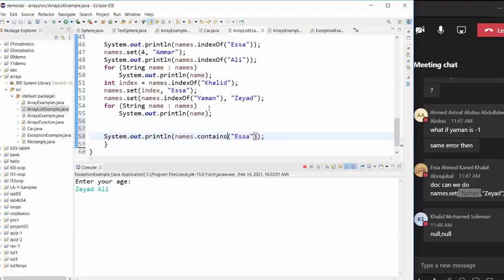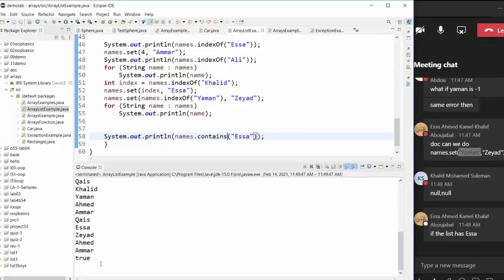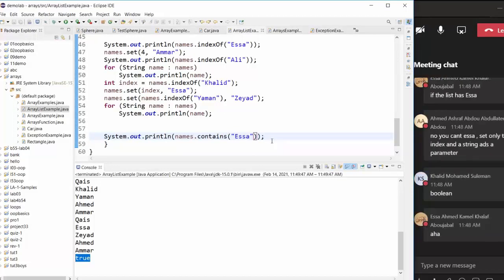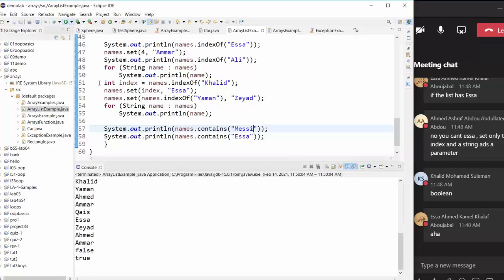And to avoid many of your questions, now I showed you how to do things only if the thing is in the list. Names contains Isa, names contains Messi. The first one is going to be false, and the second one is going to be true.